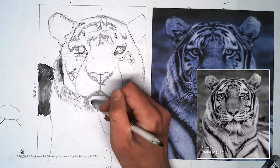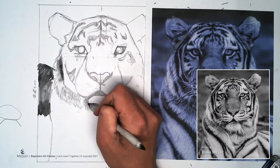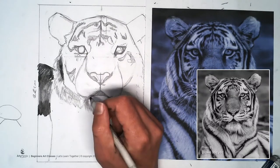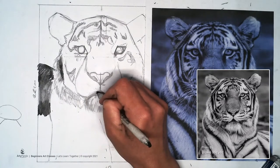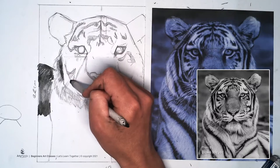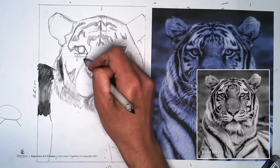Let me demonstrate around his mouth. So it starts off flowing this direction and it meets and then moves around. By simply using the white of your paper as well, it's going to help you, because you can create the illusion that there is hair of some sort.